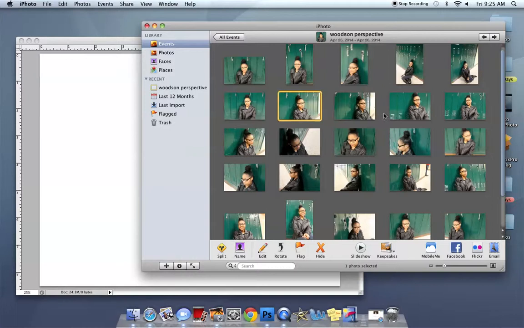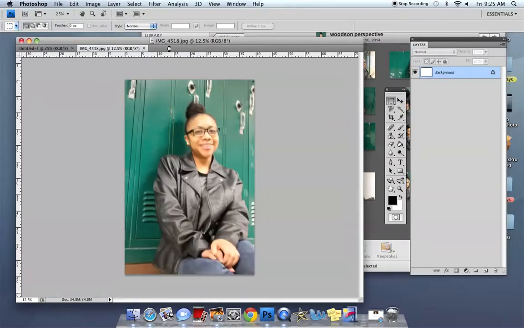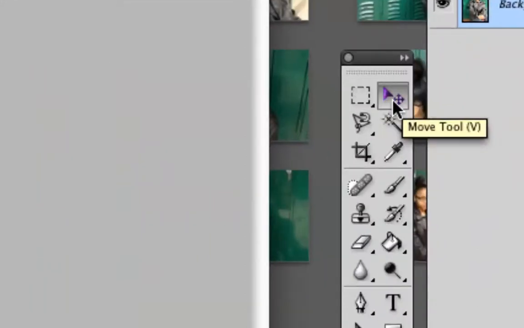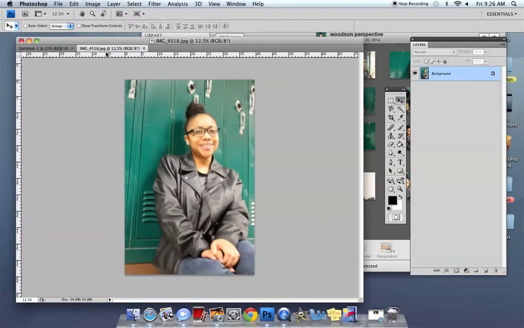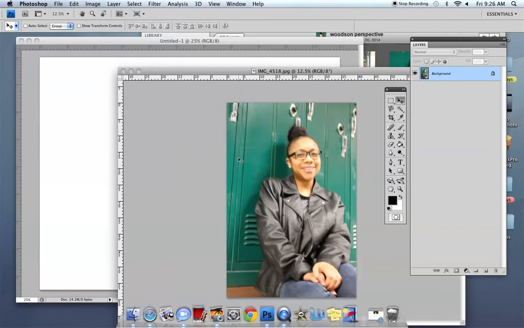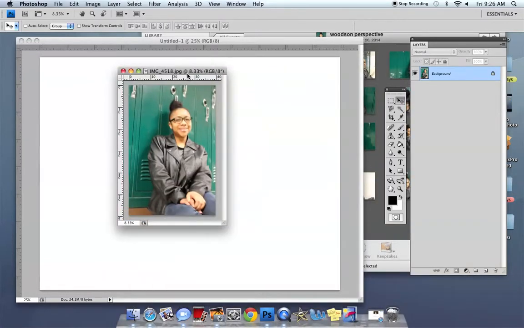I'm going to pick a photo, push down on it by mouse, pull down into Photoshop. It will then open. I need to make sure I'm on the Move tool. Very, very, very important. Before you do anything, select the Move tool. Then you notice they opened on top. Pull down the tab. You can make this picture smaller by doing Command minus. It's just smaller on your screen.